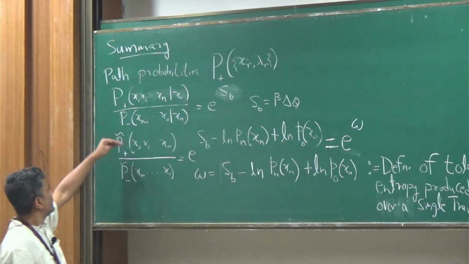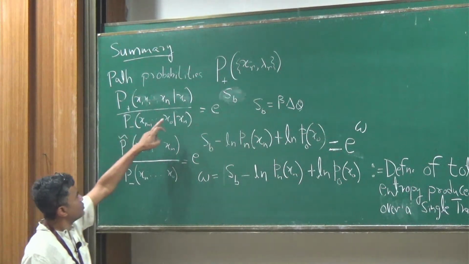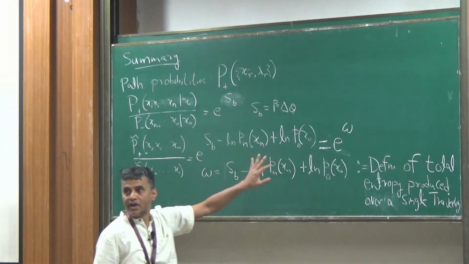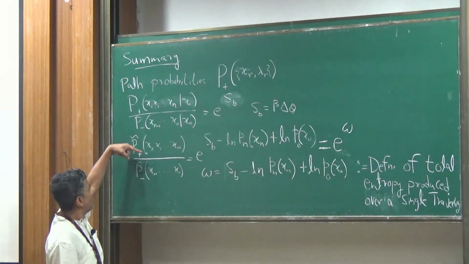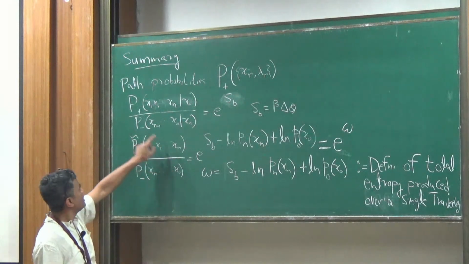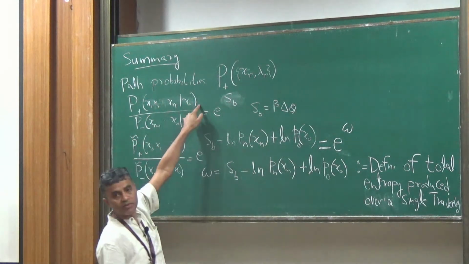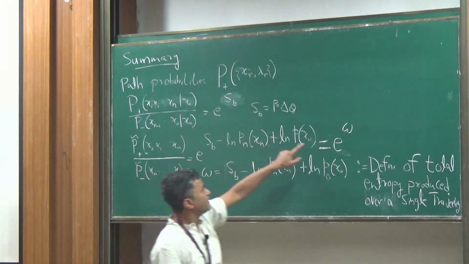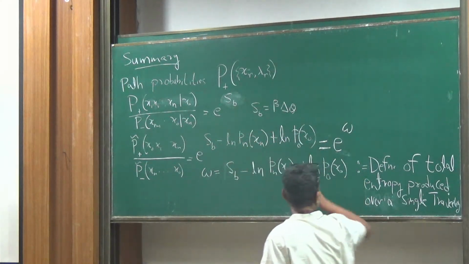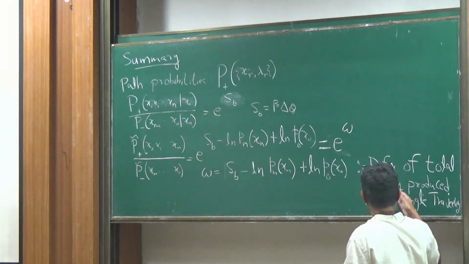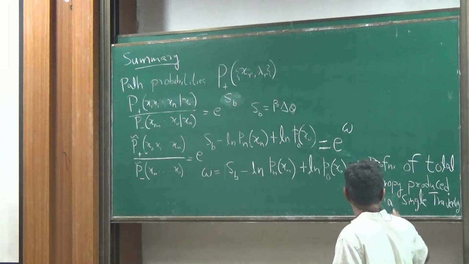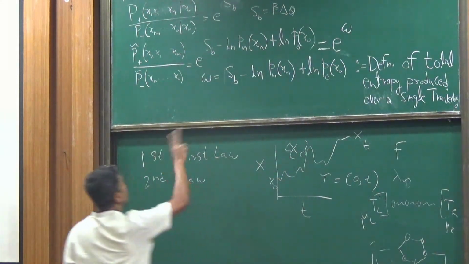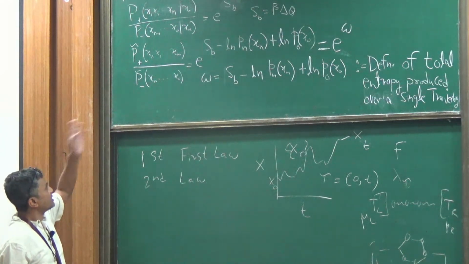And then I said that you can also choose this initial condition x0 or xn from some distributions, let's say called p0 and pn. And then in that case you would ask what is the joint distribution of x0, x1 to xn. So this would be multiplied by the probability that x0 is chosen from some distribution. So if you take this ratio, you just obviously get this. And this whole quantity is taken as the definition of entropy produced over a single trajectory. Okay, now let's discuss various consequences of this definition and this result.